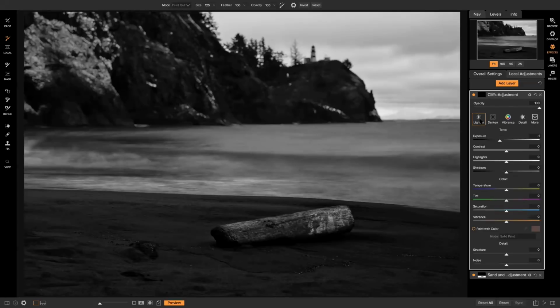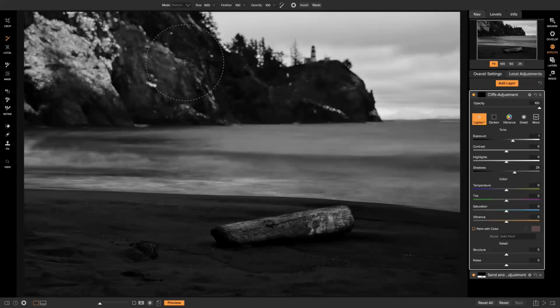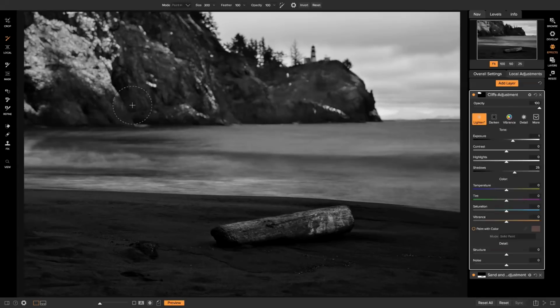And I can set it to lighten, maybe pull up the shadows a little bit. And you'll notice that once I added that layer, I have my local adjustment brush already selected. Well, it's set to paint out, so I'll just Shift X, put it to paint in, use the bracket keys on my keyboard again, and just brush in some light, maybe kind of shore this up down here.